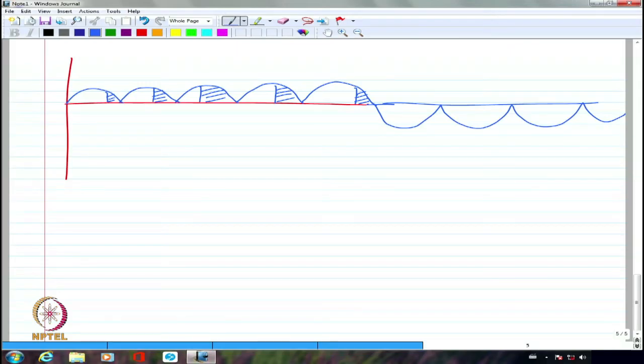Then the next half cycle I can again make it 60. Then the next half cycle I can make it close to 90. So this will essentially approximate my output voltage to something like this. It is starting from a very minimal value, reaching a peak here, and then coming down to a small value.